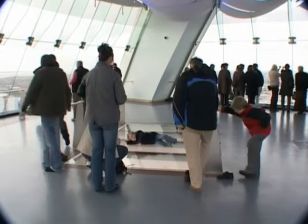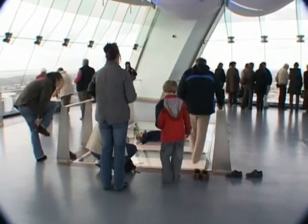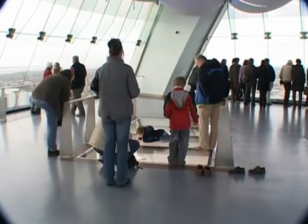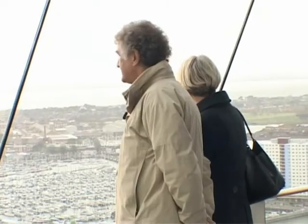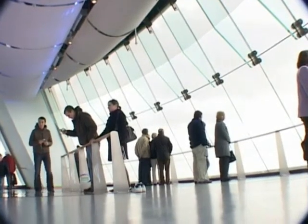I think you've tried out the glass floor and kids absolutely love that. So it's a great place for families during the school holidays. During the week, some of our older visitors come out. We get a lot of coach parties, a lot of school groups, as I say, international visitors to the area, and we get a lot of regular repeat business. People like to come up different times of day, different weather conditions, and once they've been up, they go back and tell their friends, neighbours and family about it and want to bring them back as well.